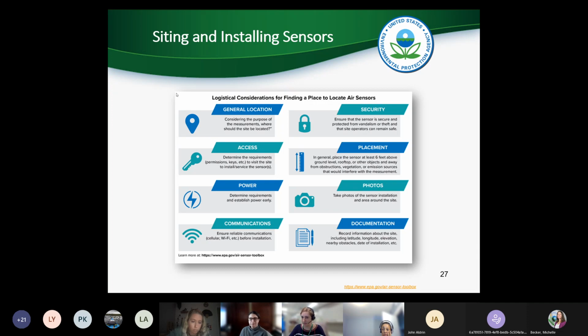If the sensor relies on Bluetooth or Wi-Fi, make sure that you have a strong connection where it will be located. And then again, just document information about the site, where it is, any potential nearby emission sources or obstacles, when it was installed, etc.